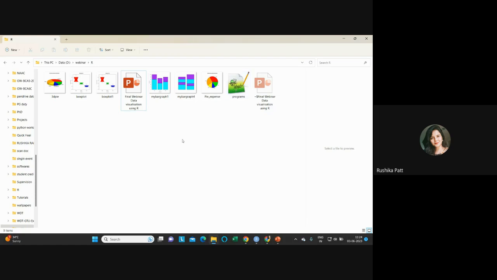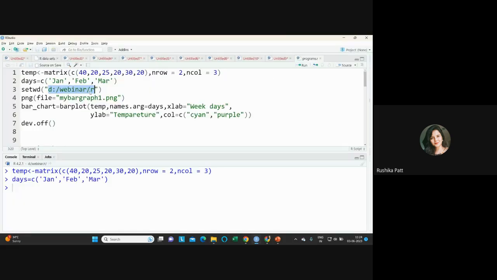So here I have given that path. I have set my path to the desired folder. Now, suppose my graph 1 and graph 4 are also available. I will just give a name, bar plot for example. So barplot.png, because I have used the png function.